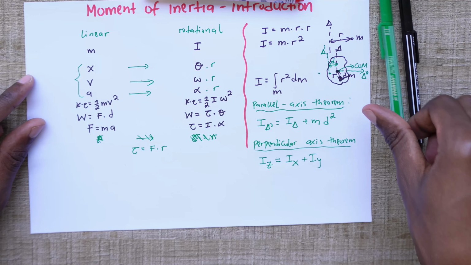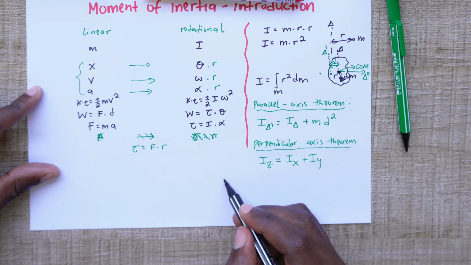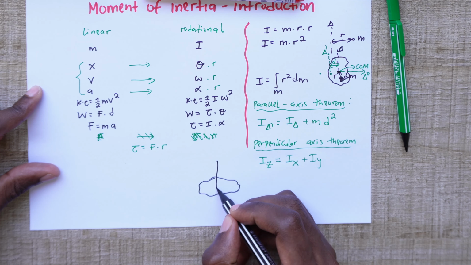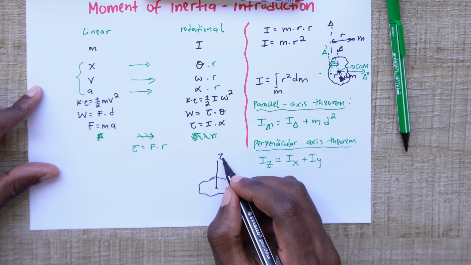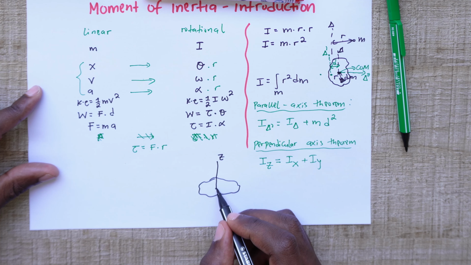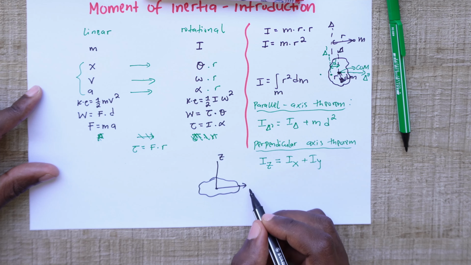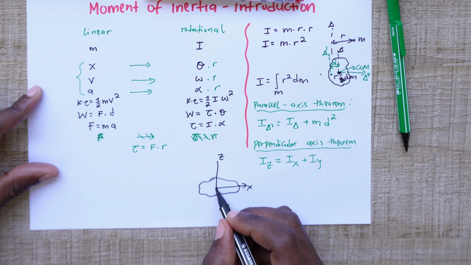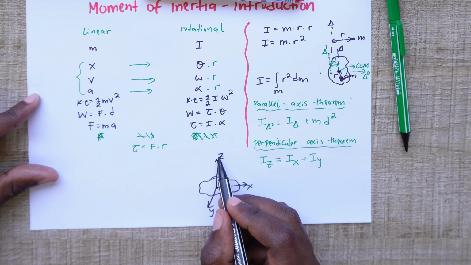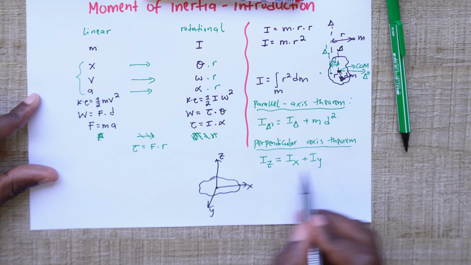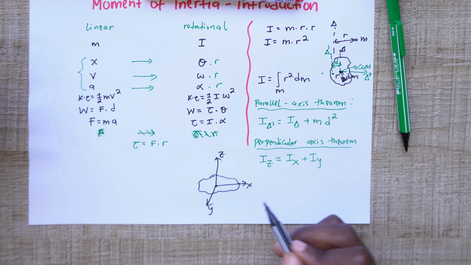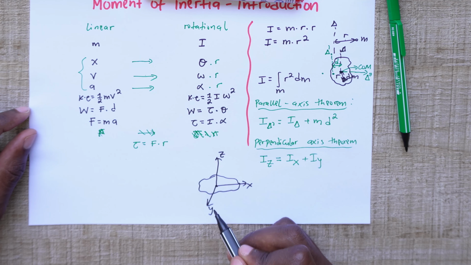It's true that on this diagram it's not well represented. So suppose that you have just, let's say, a body, just anyhow. You have this axis, let's say it's Z. Then you also have X. Let's say this is X. And let's say you have a third axis that comes out of the paper, it's Y. Then Iz is related to Ix and Iy via this relationship. Here, Z is perpendicular to X and Y.